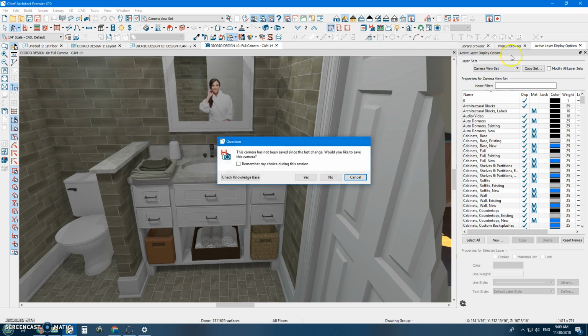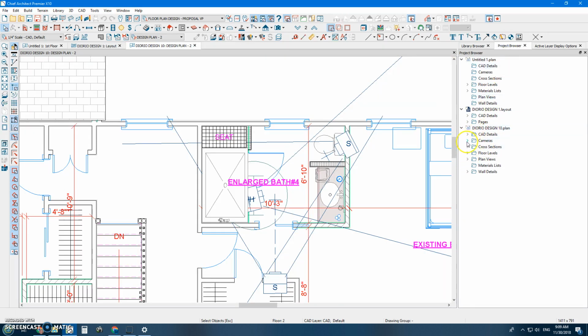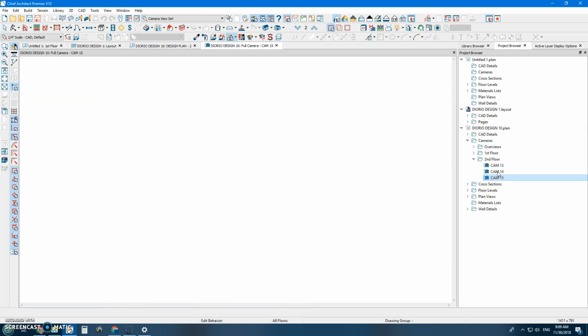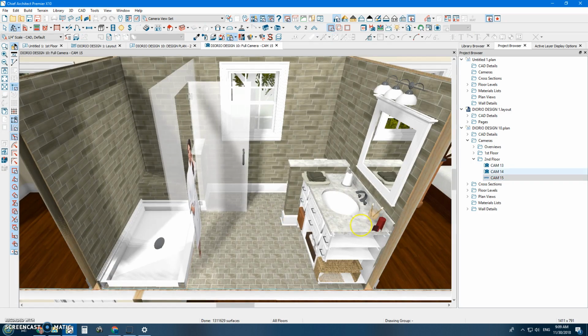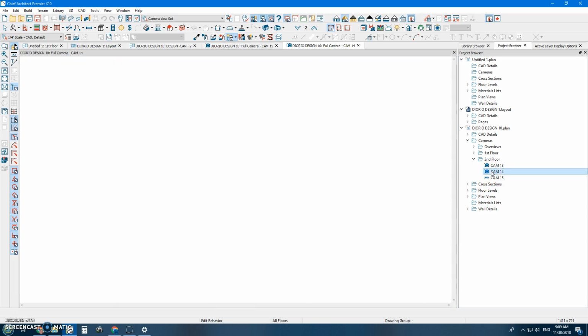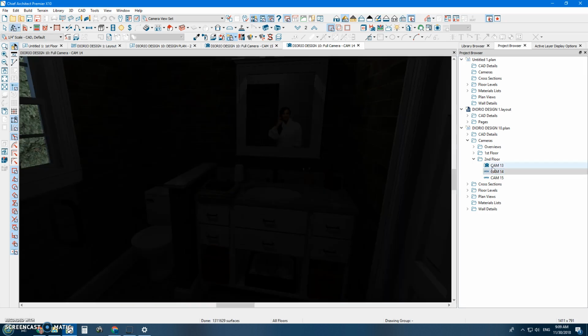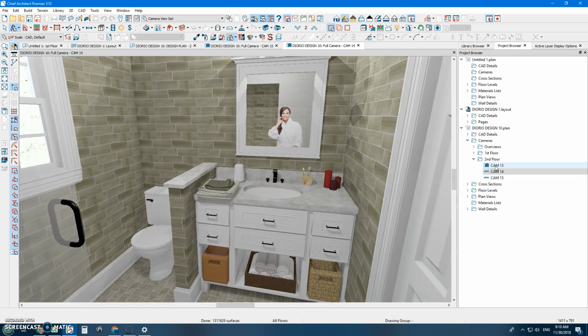I also believe I did a cutaway view, so you'll be able to see what that looks like. So this is the cutaway view showing the extended bathroom configuration with the bench seat and the different style vanity. That's the bathroom view again. Let me see what else I have here.